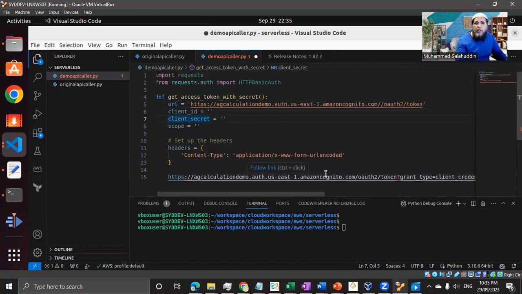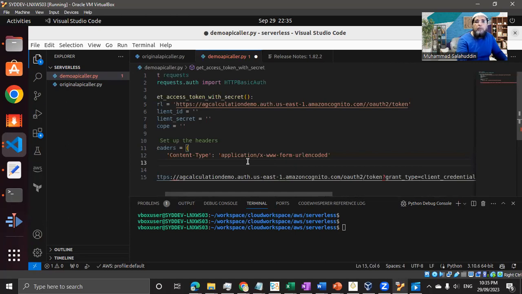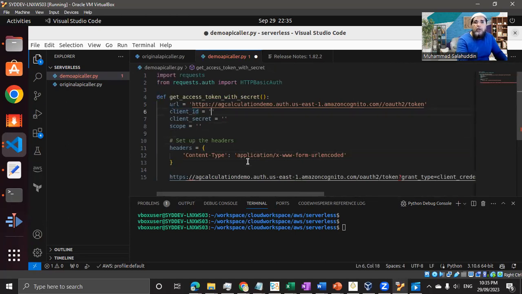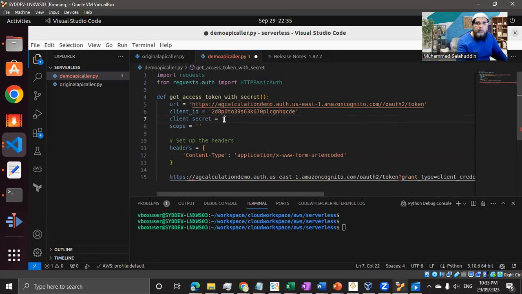Now, the second thing we need is the client ID, which I do have in here. I can copy it. And if you remember, I told you, be very careful with the and sign. You don't need to copy the and sign because the and is more like a separator. Otherwise, it's going to fail the request. And client secret, let me grab the client secret in here. So that's going to be my client secret.